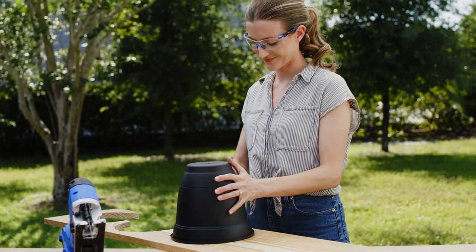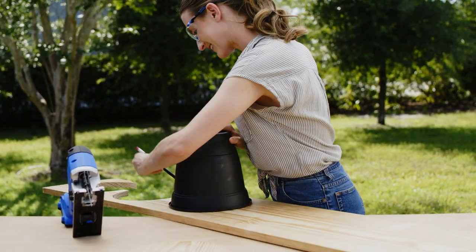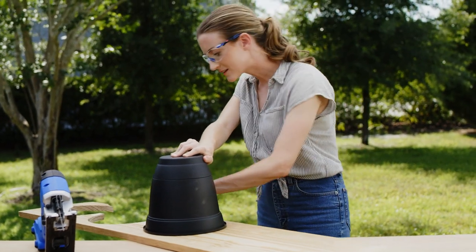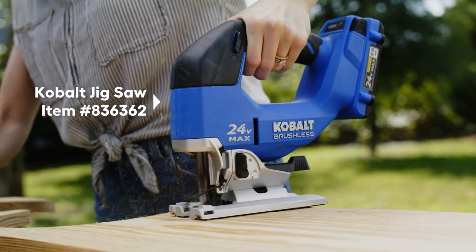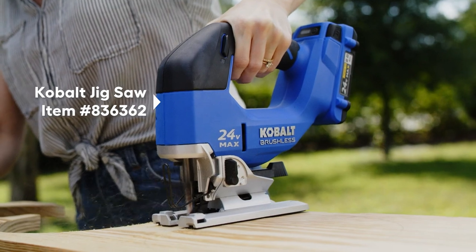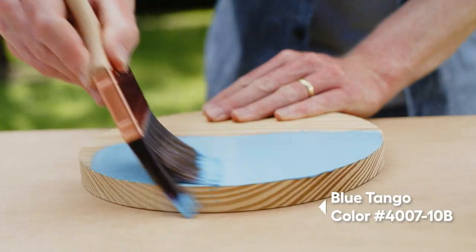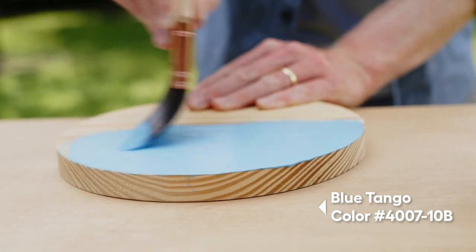Now it's time to create your oversized checker pieces. Mark a circle for each of the 24 game pieces using a 9-inch or 10-inch planting pot as a guide. Then carefully start cutting each out with a jigsaw. Let's give these checkers some personalized style by painting them with the cool summer color combo.